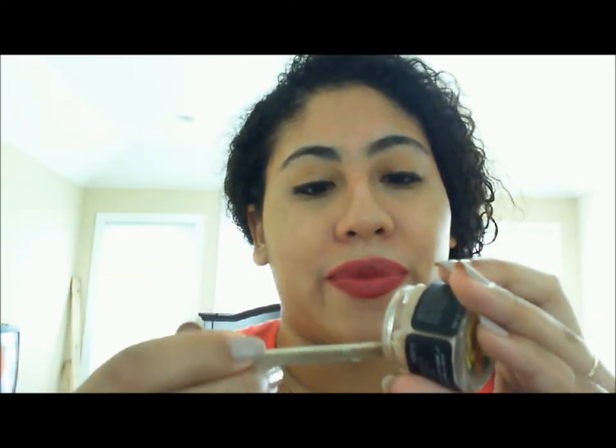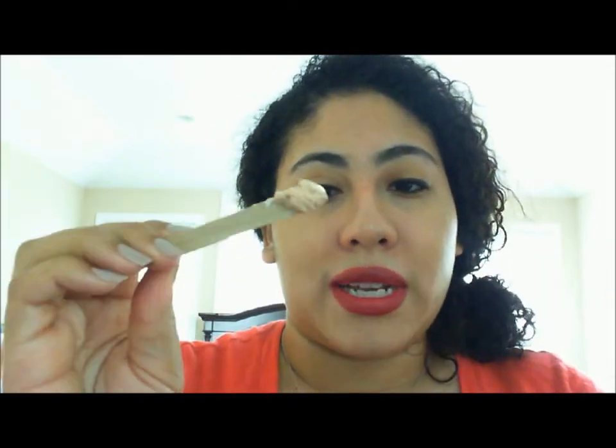And another thing about this is that you have to be careful of how much you're scooping out, because when you mix it in with your moisturizer, it turns out to be quite a lot. So now I'm going to go into my color supplement. Now I'm going to scoop out an amount here. Have it on my hand here. And then of course you want to mix it together, you can see.